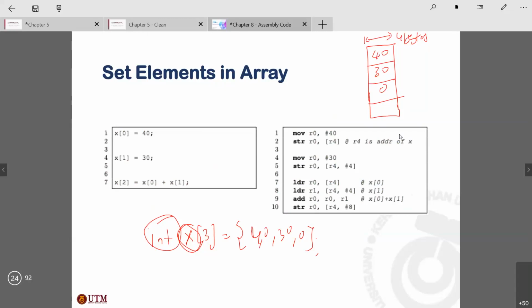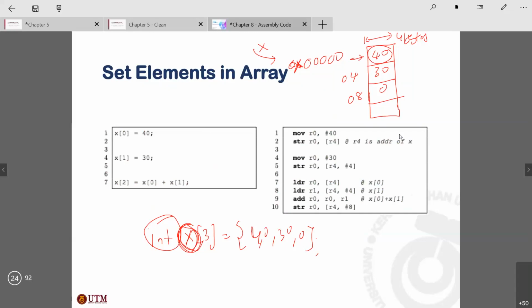So the address of the first one, let's say, is 0. This may not be the correct address in the correct data memory, but just to illustrate. The next one will be at address 4. The next one will be at address 8. So this will be 0, 1, 2, 3, 4, 5, 6, 7, 8, 9, A, B. Each of it is consuming 4 bytes of memory. The X here is actually just the memory pointer to the first data. So X is the address of the first data in the memory.